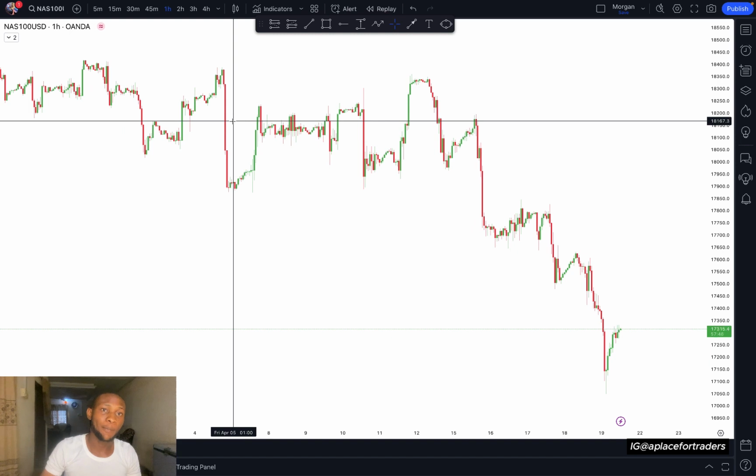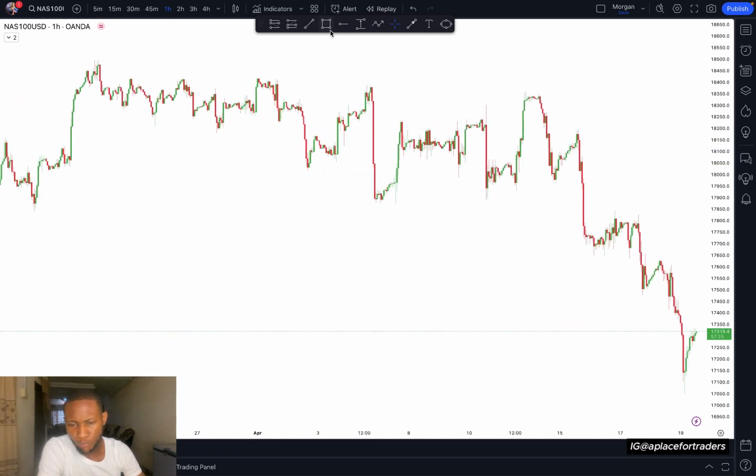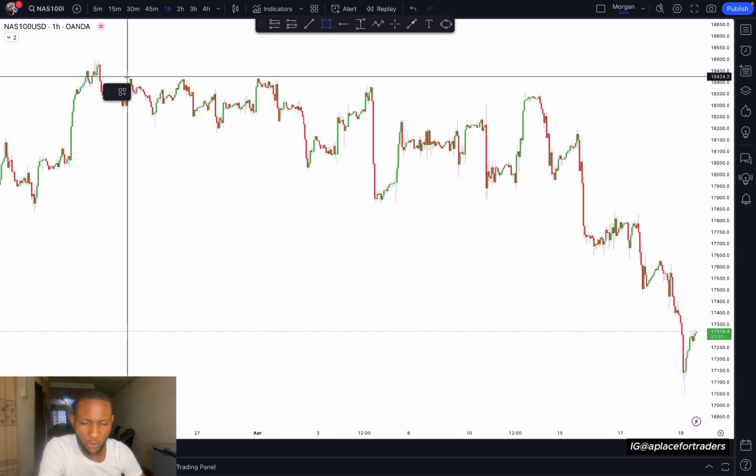I'm going to use what has happened in the past, and then I'm also going to use current market conditions in this breakdown, so it makes sense and doesn't seem like I'm just cherry picking the perfect setups. No. I'm going to be using what happened in the past and also what is happening currently on the market. So here on Nasdaq, if you're in my group, we broke down this chart a lot.